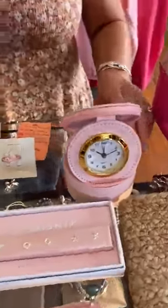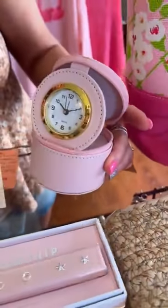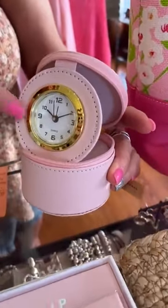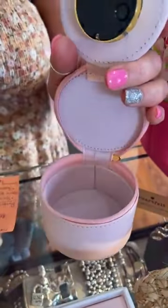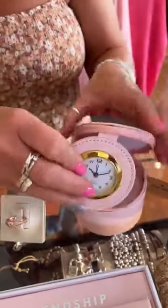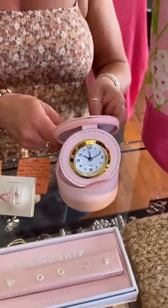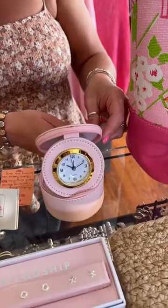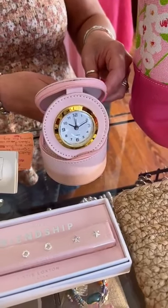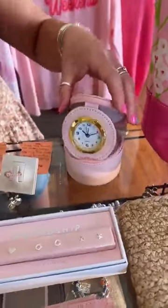Next we have something that says 'Joyful Life.' You've got a cute little gift here with a tabletop clock — and then it is a jewelry box down below with a little mirror. You can put your jewelry in there and set your time. It says 'Joyful Life' and it's $15. Really good price for that.